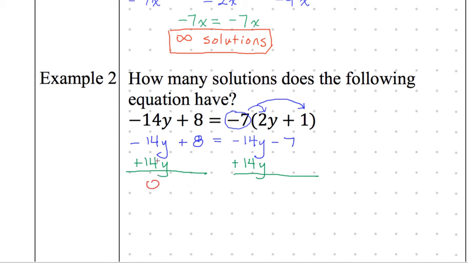What do you guys think? Thumbs up or thumbs down? Okay, so maybe I should clarify what's going on here. You're saying 0 just for the 14y's. Are you still thinking that there's an 8 here? Yeah. Okay, so 0 plus 8 like that? Yeah, 0 plus 8. All right, so let's check if that's correct. Thumbs up, thumbs down. Is that what goes on the left-hand side of the equation? I see thumbs in the middle, lots of thumbs down.